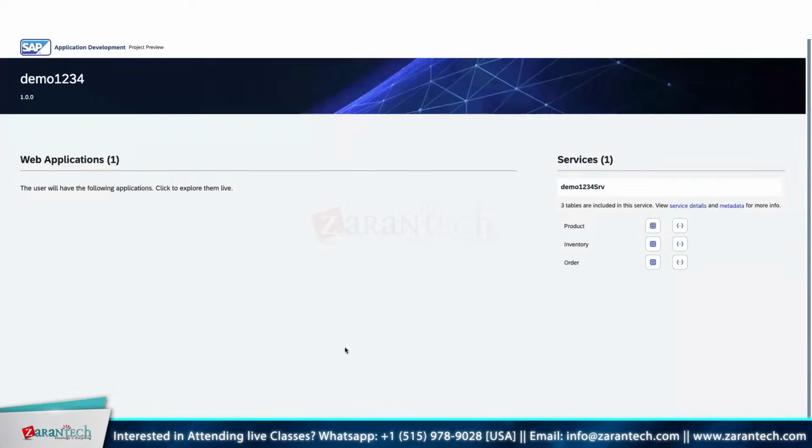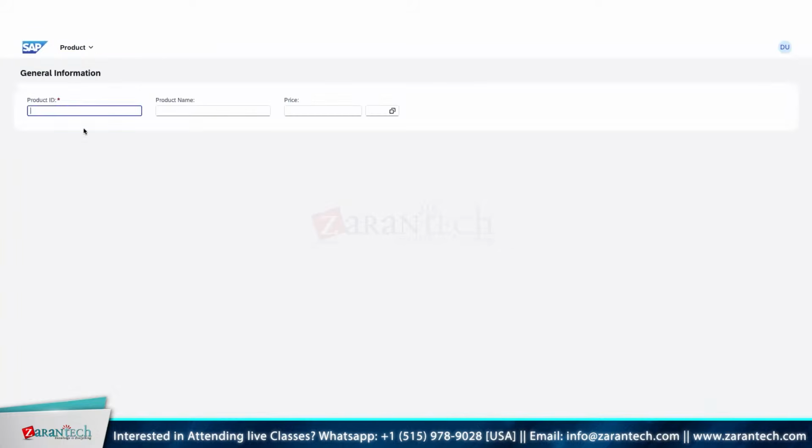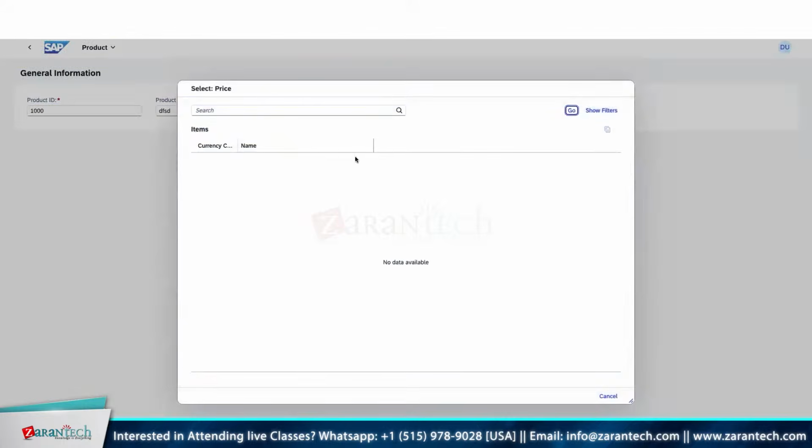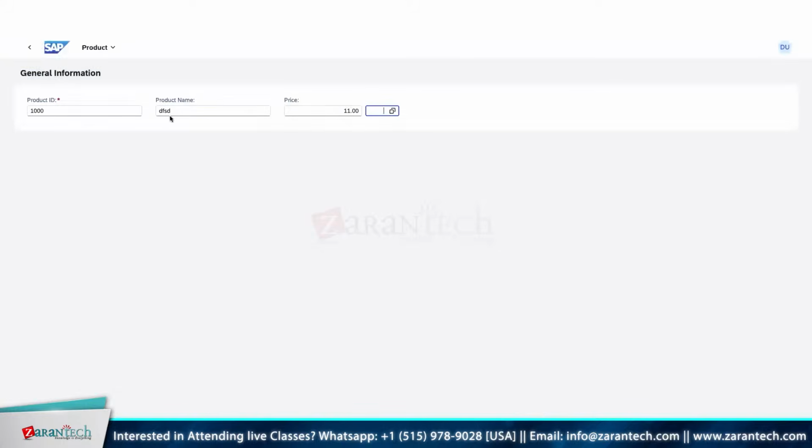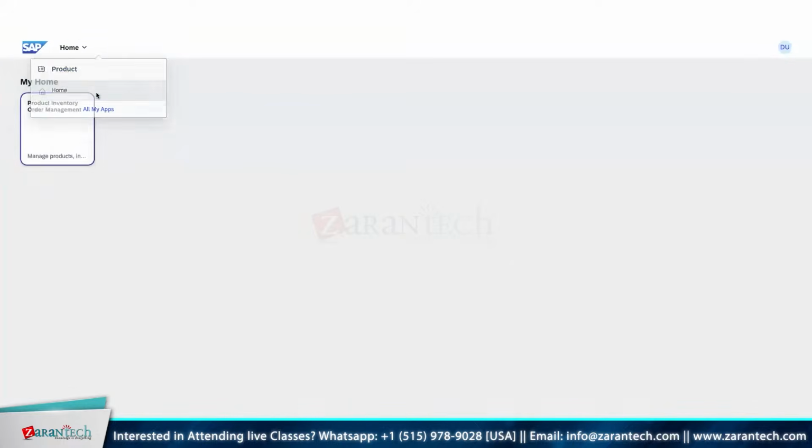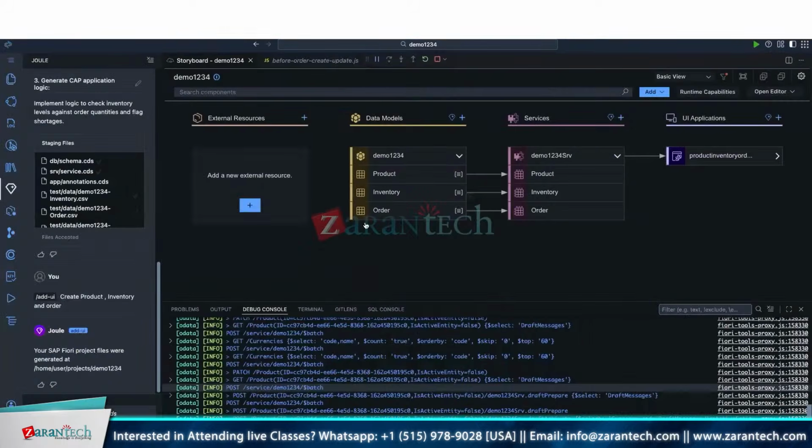Just wait. So like this, you get your product, inventory and order management directly. Each one you can make out. I was just showing product inventory management only. Product to product, inventory to inventory, order to order, you can create. So like this, you can create the product IDs and everything. You can give all these things, then just enter and create. So like this, you can create the product information. Like you can go to the home and put the order. Order I have not mapped. Similarly, you can map everything.